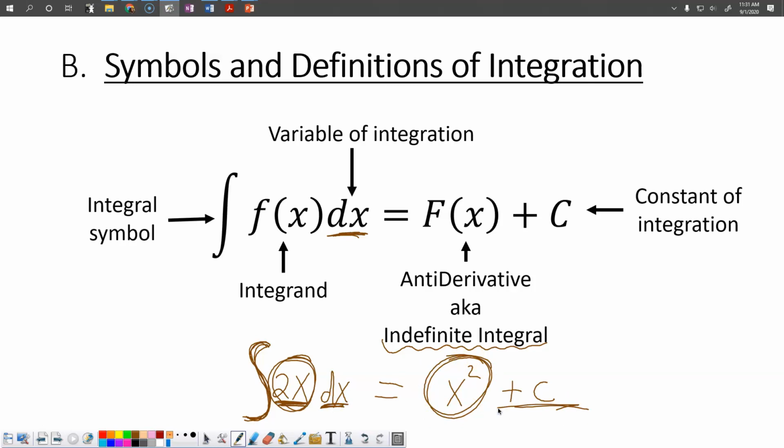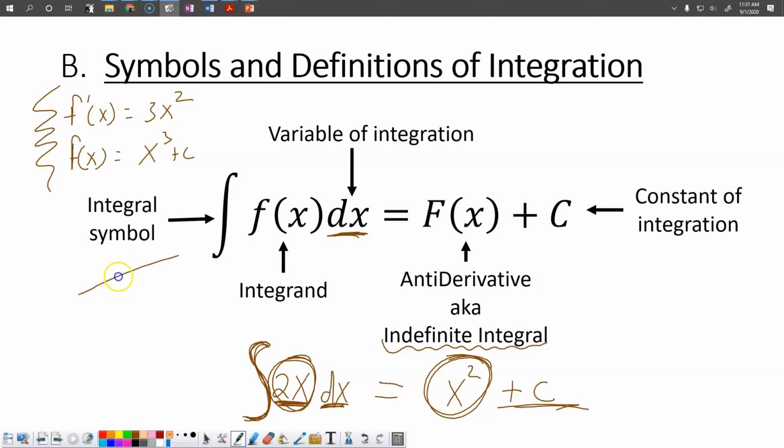So now, here's what I would encourage you guys to do. I'm going to give you another one from our warm-up today. From our warm-up today, remember I told you that f prime of x, we had this. The answer we got was this. I want you guys to rewrite this statement here using this notation, just like I did for the 2x and x squared pair. See if you can do that. Pause the video here and see if you can do it.